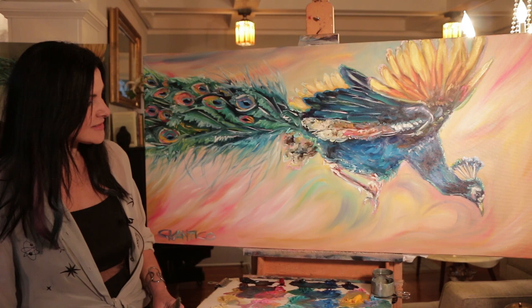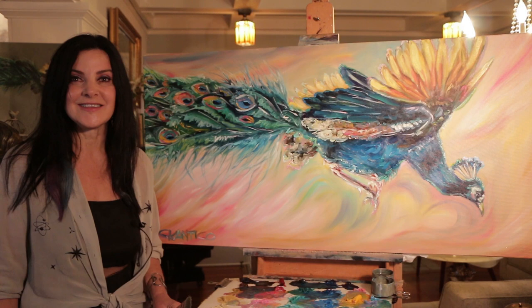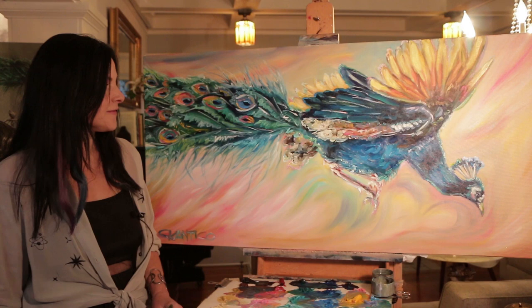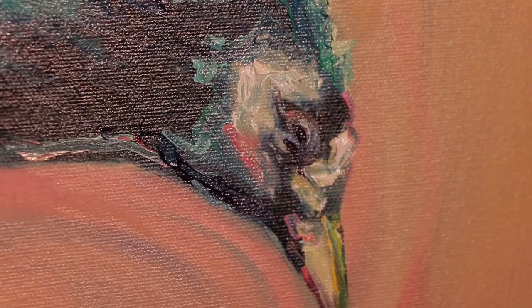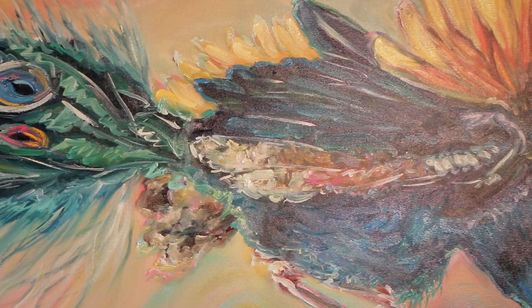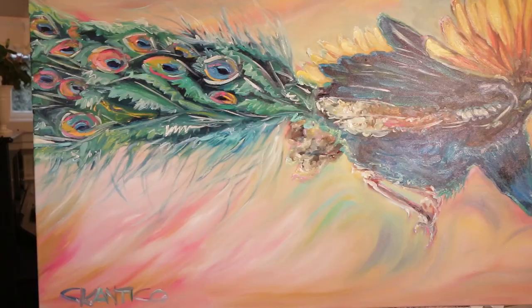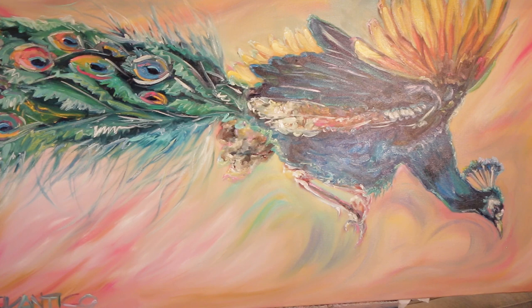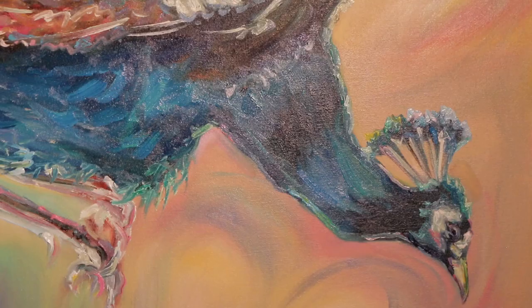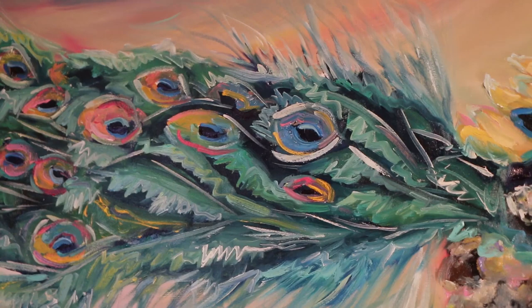I love to paint peacocks. They're a favorite with my collectors. This piece is going to be a fun piece to show at my next show, Court of 100 Million Colors, which is going to be here in my residence on May 27th. This is a great example of a one-sitting painting — direct method. There's some lovely texture here, the color is super vibrant, and I love the composition. Really loving the rainbow colors in the background echoing the bird itself and pulling in complementaries at different parts of the painting. The pinks under the greens, the red oranges under the blues and throat, the greens up by the yellows and pinks on the wings.